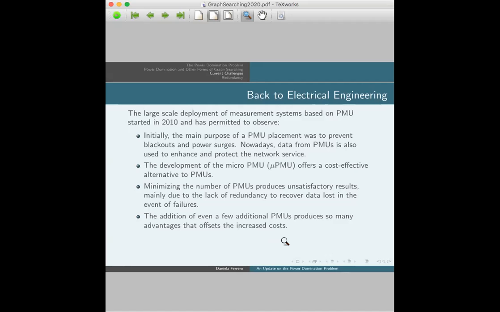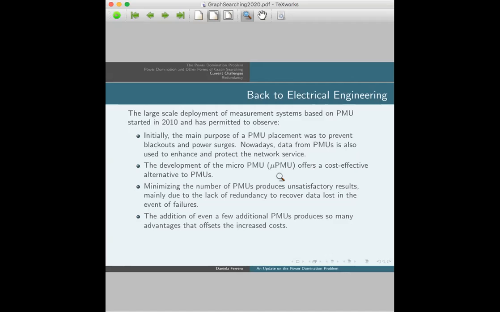And also it's been observed that there are other applications and other uses for the data of PMUs. As networks become more complex and start integrating different types of energy, and people who have solar panels, for example, start producing at the same time that they are using electricity from the power system, the data from PMUs can really be used to enhance the quality of the service in many ways. So this is important, and since it has more uses, it justifies the cost.